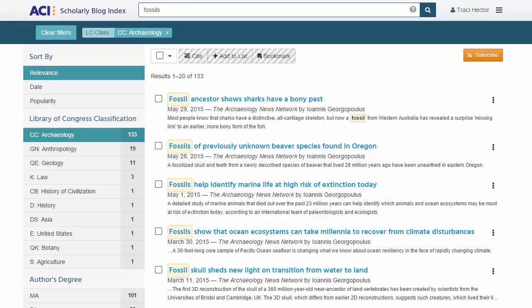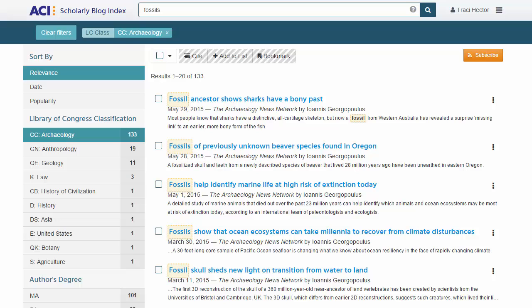Once any facet is applied, you'll notice that the facet changes color. The new color indicates that this filter has been applied to our search results. If Dr. Bell wanted to remove that filter for any reason, simply clicking on the newly colored facet button on the left or at the top of the page would remove that filter and return to the previous results. He could also click on the Clear Filters button at the top.